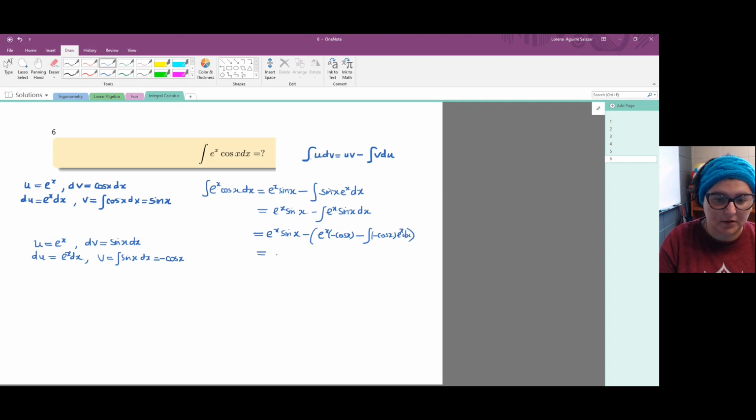So we have that the original integral is e to the x times sine of x, then the negative changes the sign of everybody inside the brackets. We have minus e to the x times minus cosine, so plus e to the x times cosine of x. Then minus minus gives us a plus, and then we have a negative. So negative, let's write the exponential first.